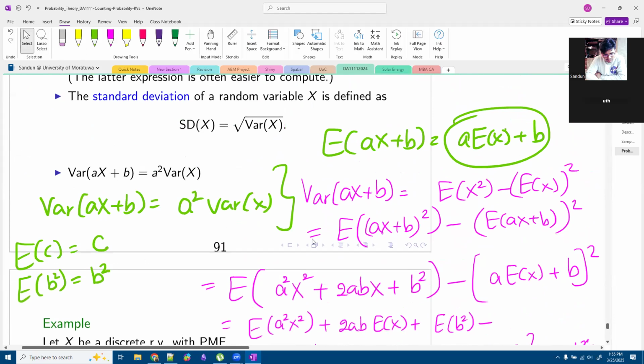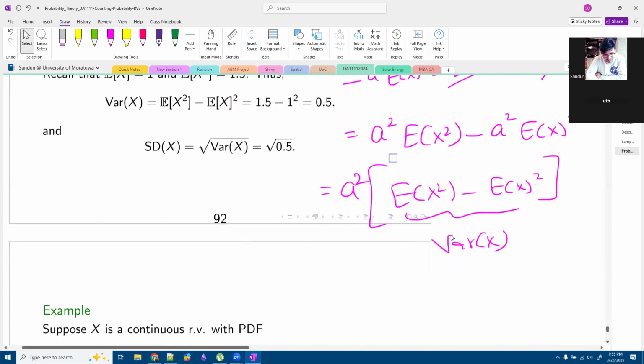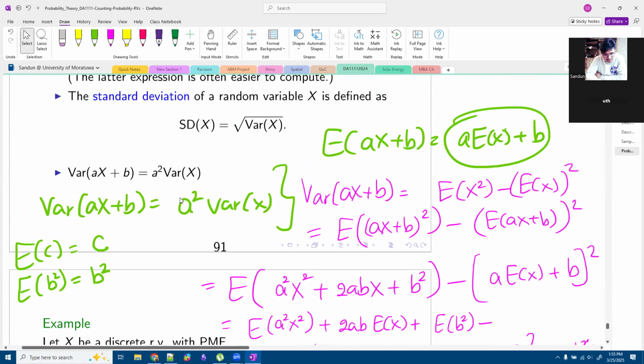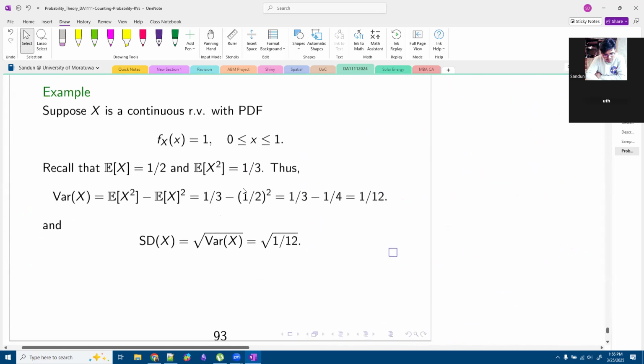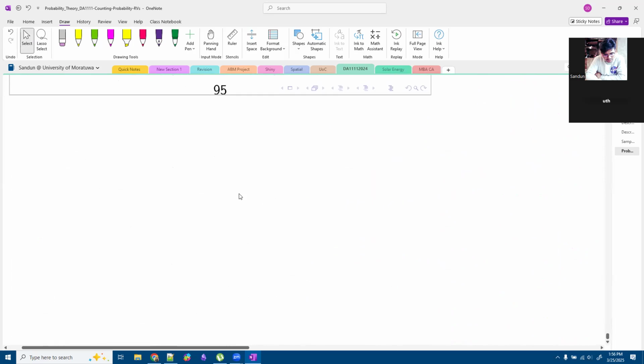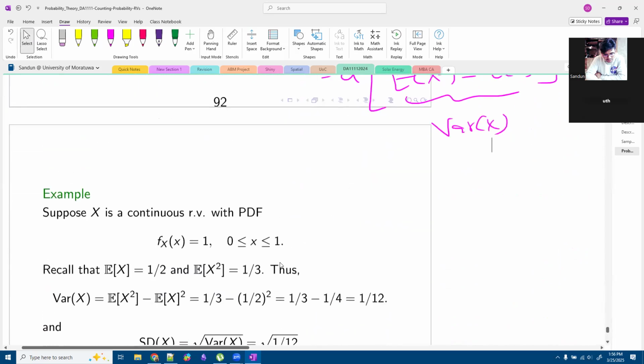If you have a random variable, the questions can be formed in different ways. For example, I can give you a random variable and ask it to be stretched by some value, say 5 times x plus something, where we change the reward mechanism. If you get a random variable, you get 5 times that plus something, then what will be the variance of it? This is the way to calculate it: the variance of ax plus b is equal to a squared times the variance of x. And that concludes the first part of the lecture.